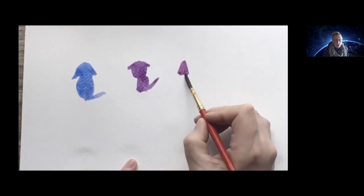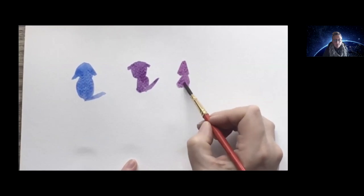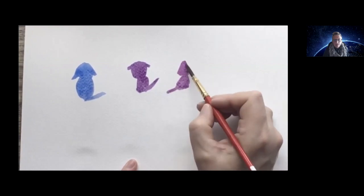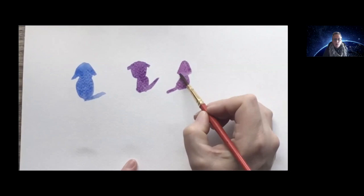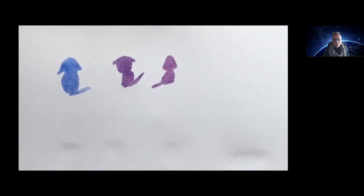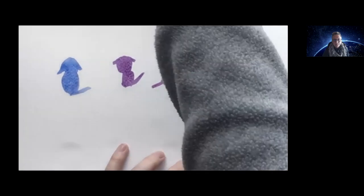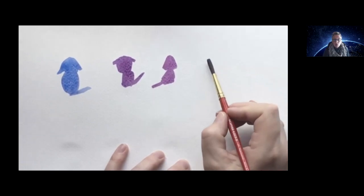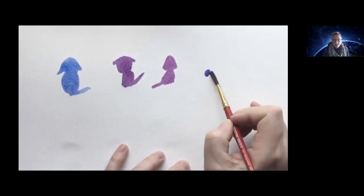Let's try with a triangle now. So again, we got two little triangular shapes. Give him a tail. And his head's looking up. And you can see he's got these long puppy dog ears. I'm going to keep going. You following me along? So you're going to be able to create any kind of little dog or cat that you want, all with using these same little shapes.